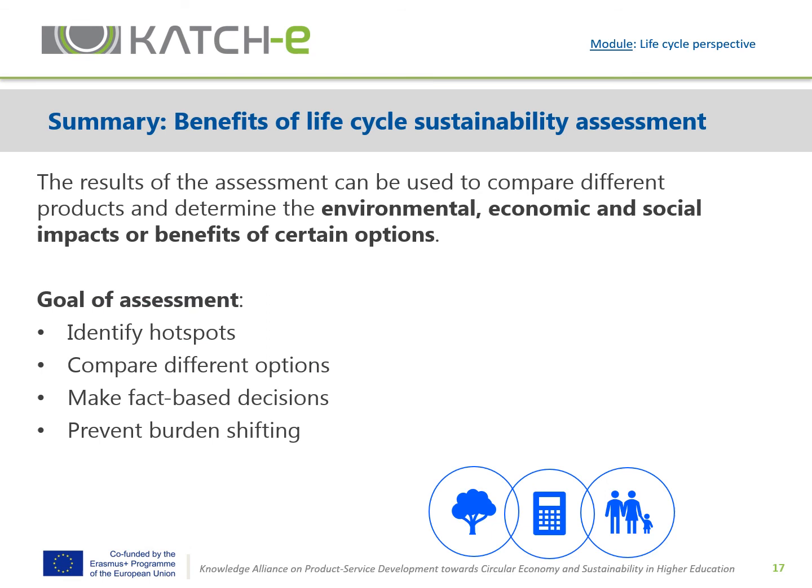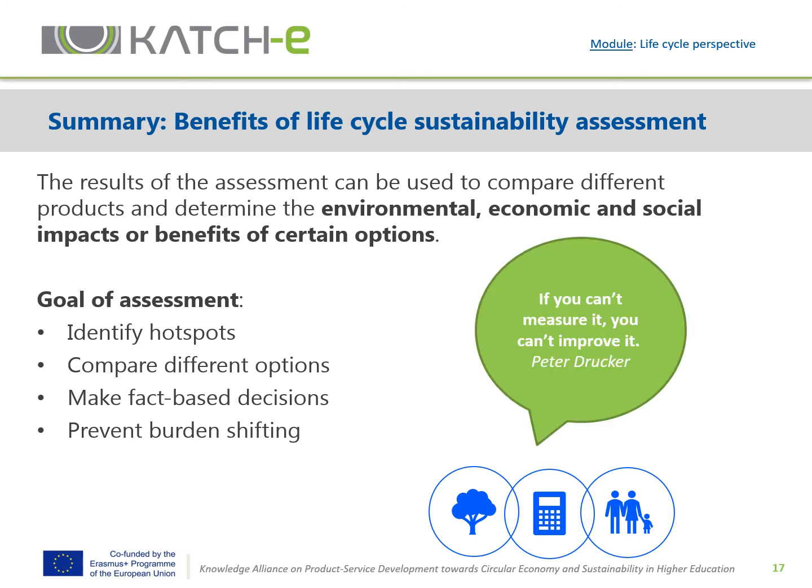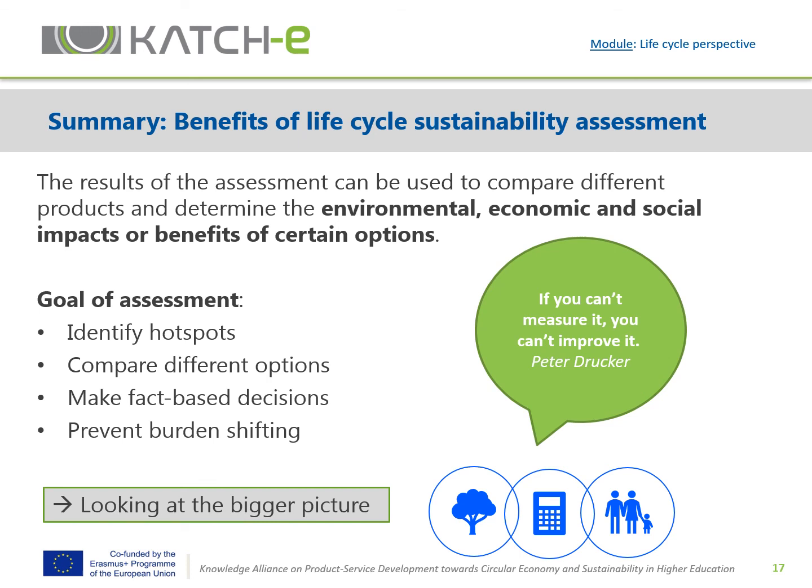The results of the sustainability assessment can be used to compare different products and determine the environmental, economic, and social impacts or benefits of certain options. Negative impact is often transferred to other stages or actors in the value chain if assessment is missing and assumptions are made. It's not so easy to identify improvement measures without an assessment, as products and systems are complex. Lifecycle thinking leads to the bigger picture and supports you in making the right decisions for improvement.